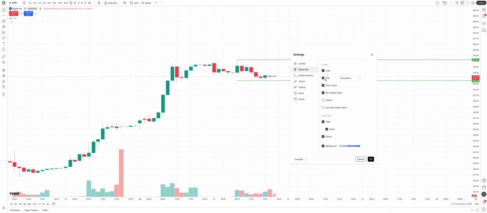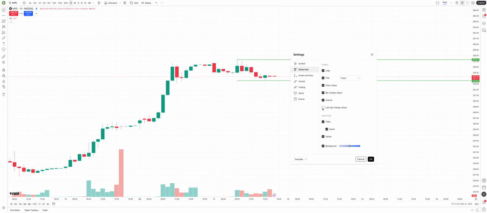I actually like to turn the title just to the ticker. So that'll just show the ticker name instead of the company name. It's just a preference for me. You can also show volume here at the top if you don't want to see it on the indicator, or if you want to see it here at the top. It's totally fine. We can leave that there.